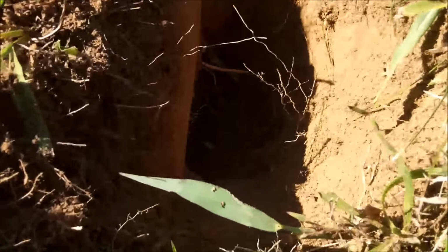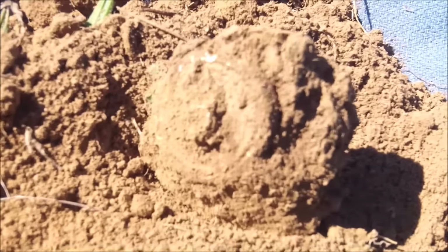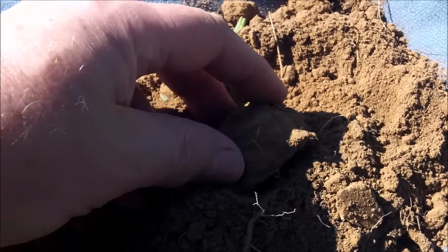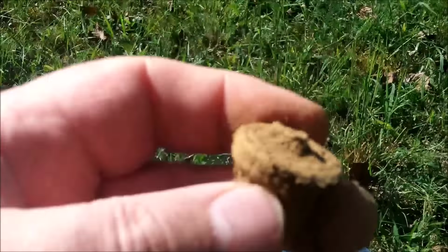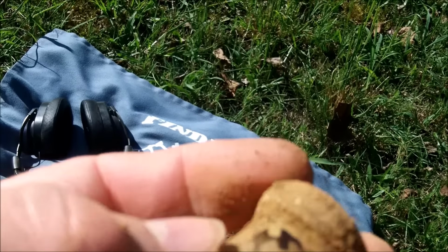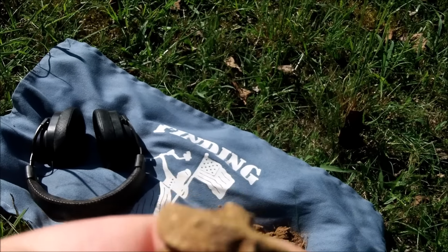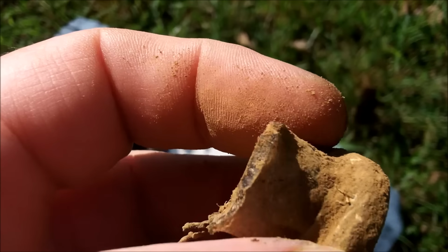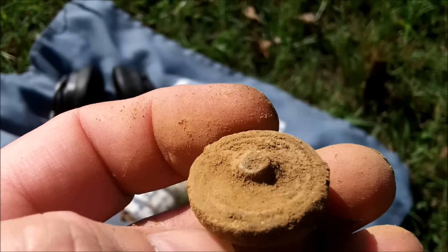But it was repeatable, so I went for it, and it was way under this root. And I finally popped it out, and it's right there in the dirt clod. So, don't know what it is, but it looked interesting. Oh, it is interesting. That's kind of cool. Wow, that's old. It's an old bottle with a vial opening. Yeah, see that? That's a cap. I thought it was going to be like a toy car wheel or something, but that is pretty cool. That is really old too.